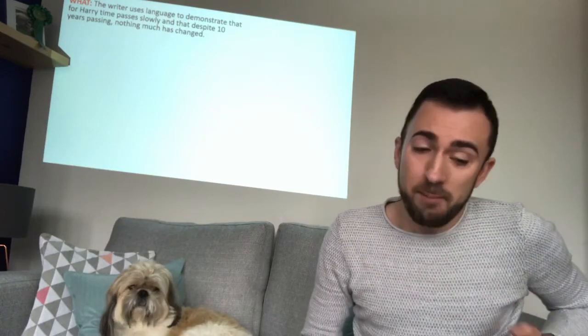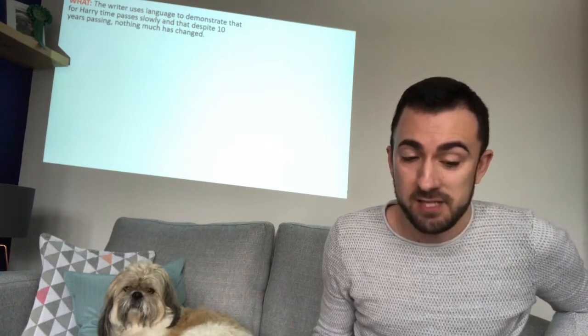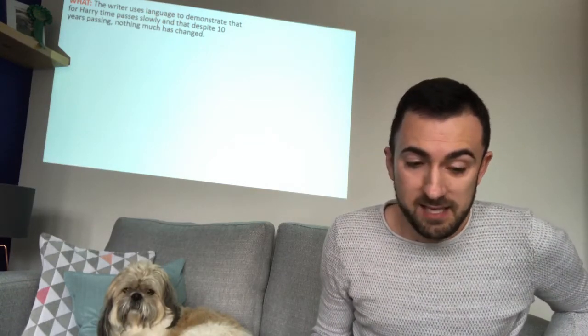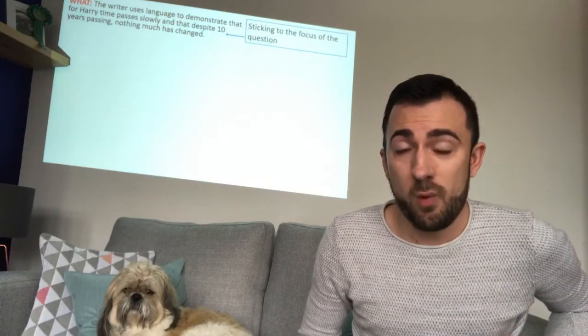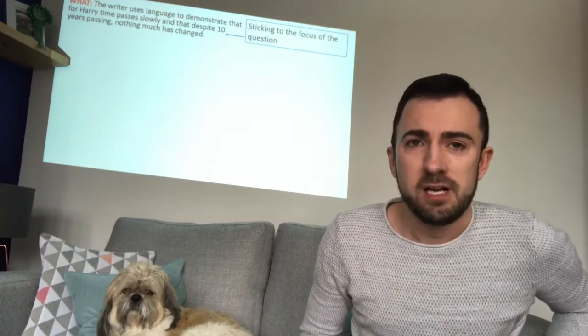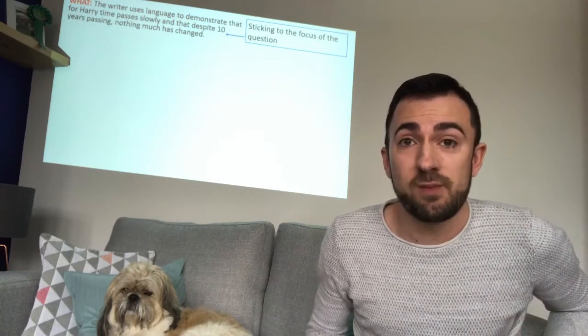So, an example then, the what part: the writer uses language to demonstrate that for Harry time passes really slowly and that despite 10 years passing, nothing much has changed. You'll notice there that I've stuck to the focus of the question and in fact I've rewritten the question to show the examiner that I am focused and I'm writing a response that's going to achieve me some really good marks.